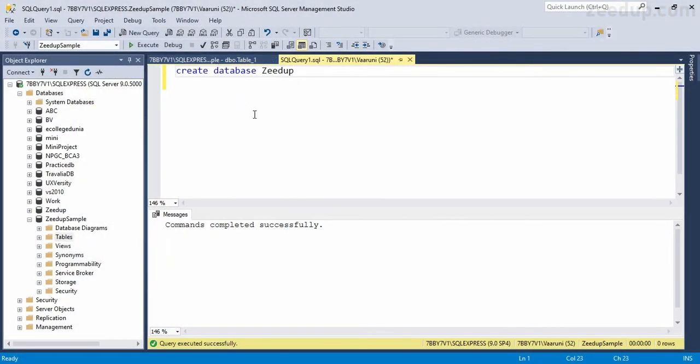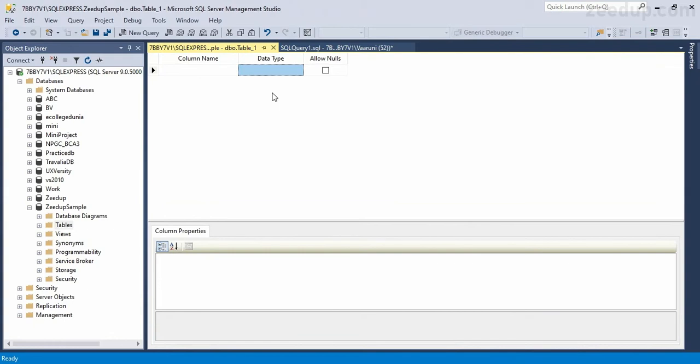In this video, we are going to see first of all how we can create a table in SQL Server Management Studio, that is SSMS, which we have already installed. Then we are going to see how we can change the structure of the table once we have created it. So there are two ways to create an SQL table.